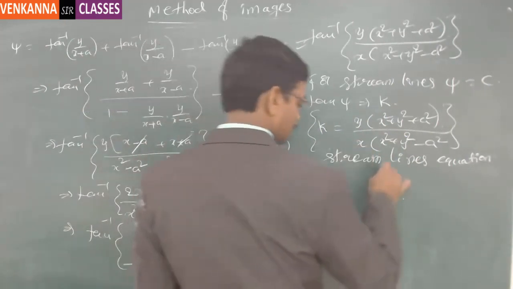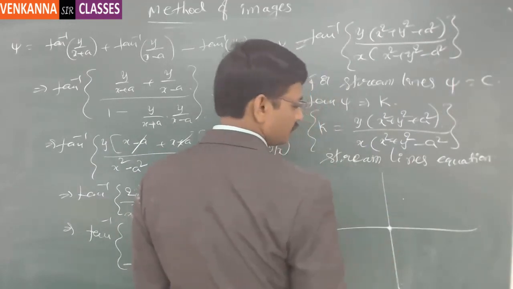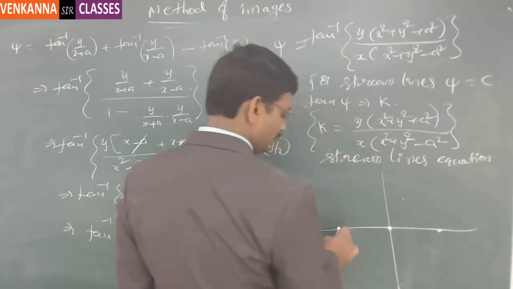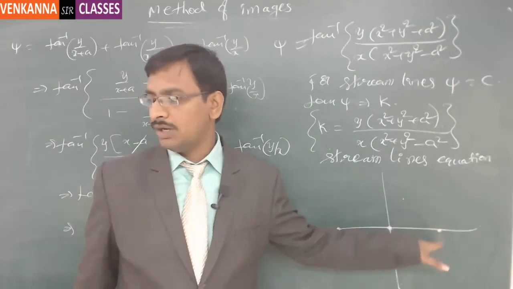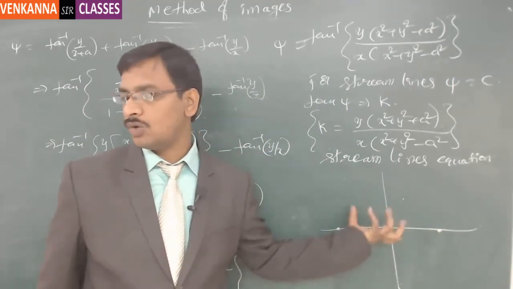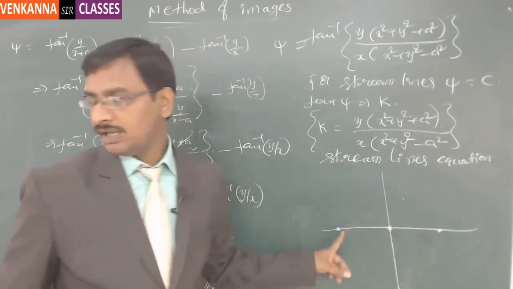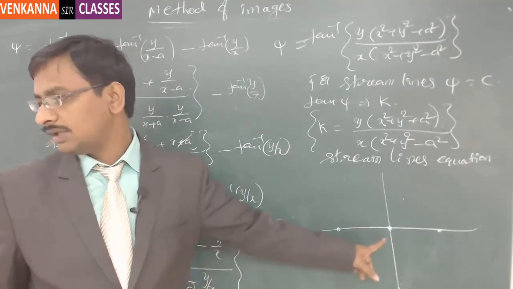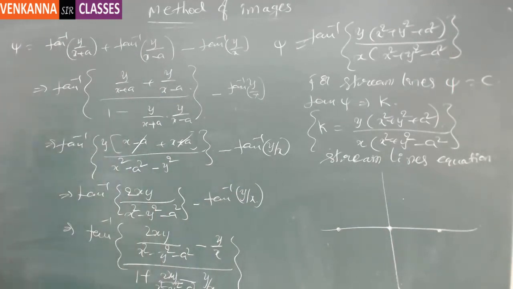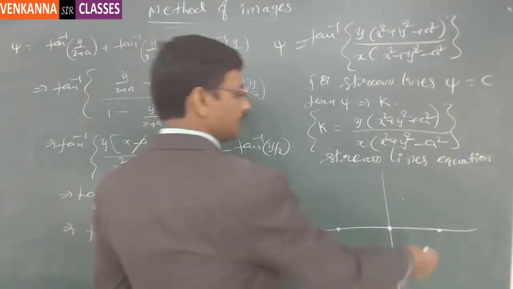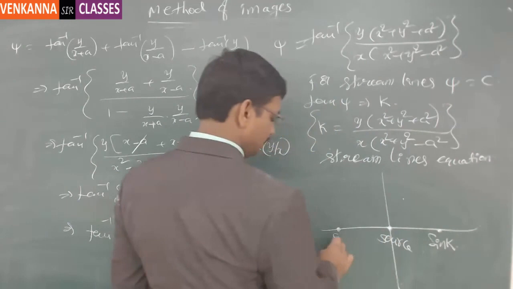Now let us draw this case. Now here this is a, so there is one source here, and there is one sink here, and there is one sink here. Now the sink actually will try to draw the water into the point, and the source will give the fluid outward, right? So the fluid is coming out from this, and the fluid is sinking here. Even here also, the fluid is coming out and sinking at this particular point. Got it? Yeah. So that's correct. So this is the sink, and this is the source, and this is the sink.